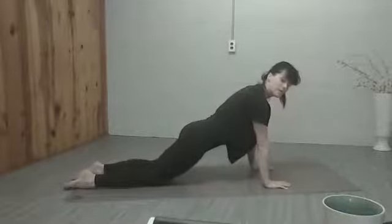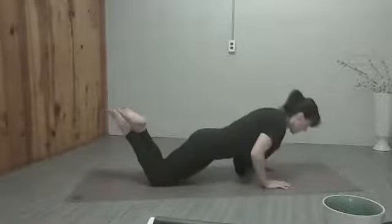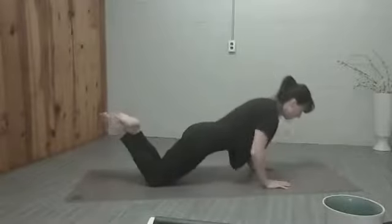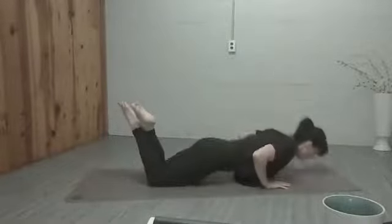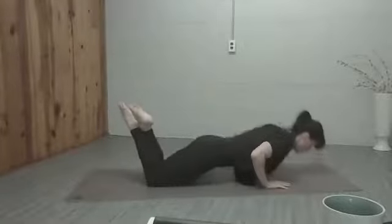Spread the fingers wide, press into the knuckles. We're going to cross our ankles, bending the knees, and we're going to do 8 push-ups today. So elbows look slightly out to the side as you go down. You only bring yourself down as far as you know you can push yourself up.